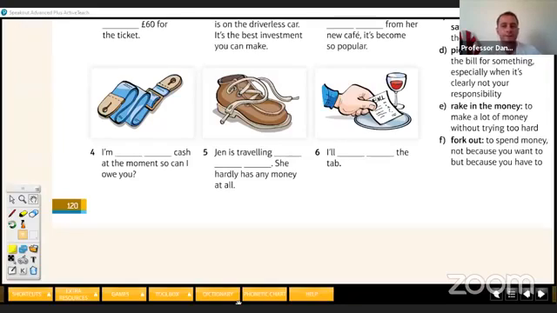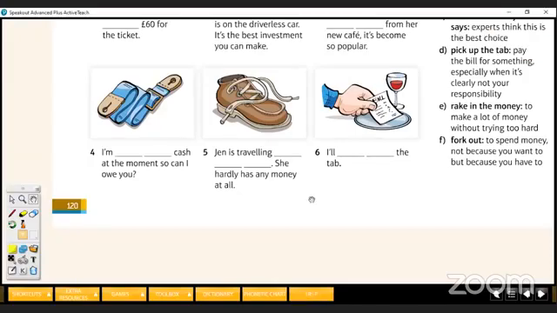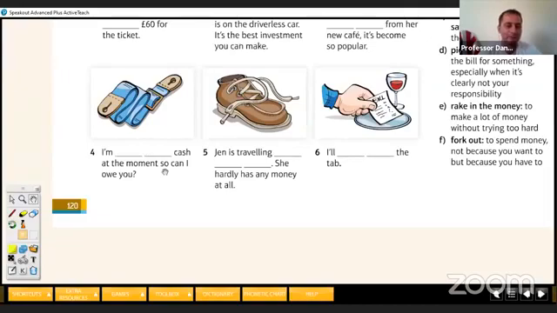Now, number four. Letter S, regular verb. I'm strapped. What is the preposition? Phrasal verb. Strapped what? S-T-R-A-P-P-E-D, strapped. Strapped to, strapped out, strapped for, strapped in, strapped on. What do you think? Four. None of them. Four, that's right, you nailed it. I'm strapped for cash at the moment.